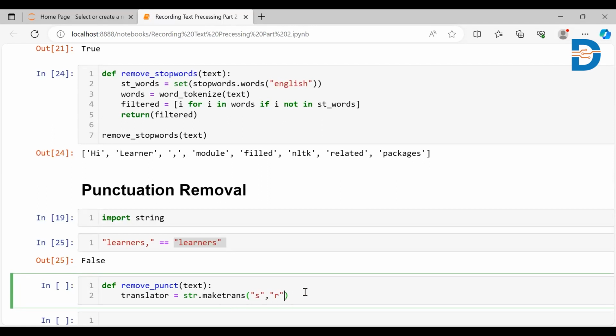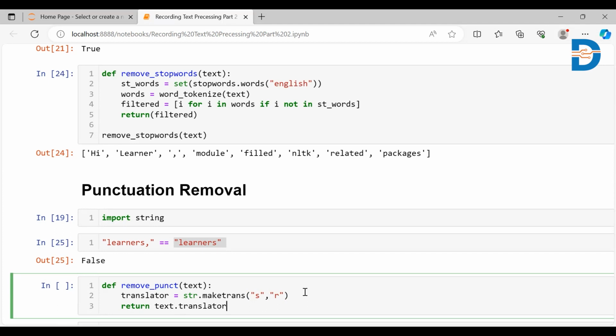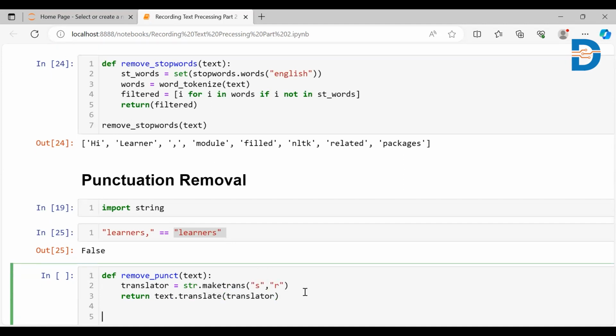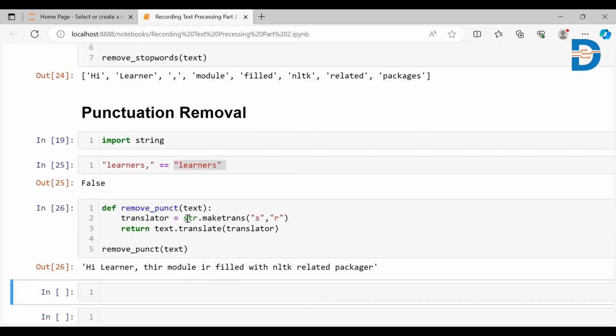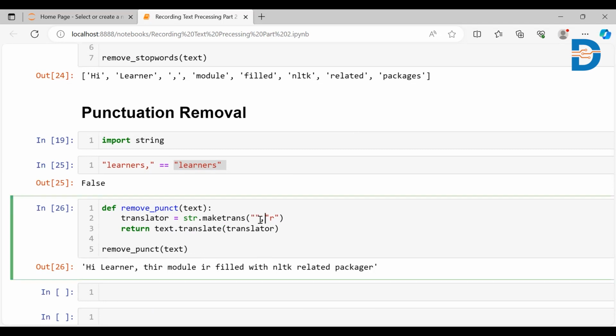Whenever I use this maketrans and return text.translate, as you can see, all the S's in this particular string have been turned into R. That is what this translate does.